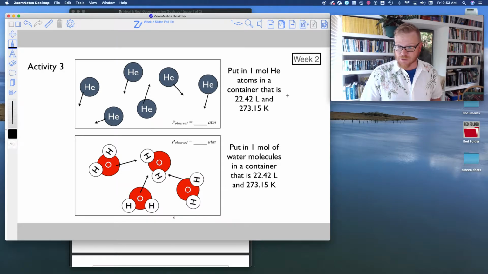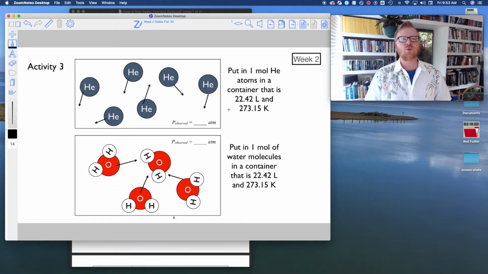Little thought exercise. For those of you that had me in Chem 109, this might look familiar. It's the exact same thought exercise I asked you to do when you were in general chemistry. But it's still just as tried and true as ever. So I'm going to set you up this thought experiment, and I want you to pause the video and just think for a moment what these two answers should be.